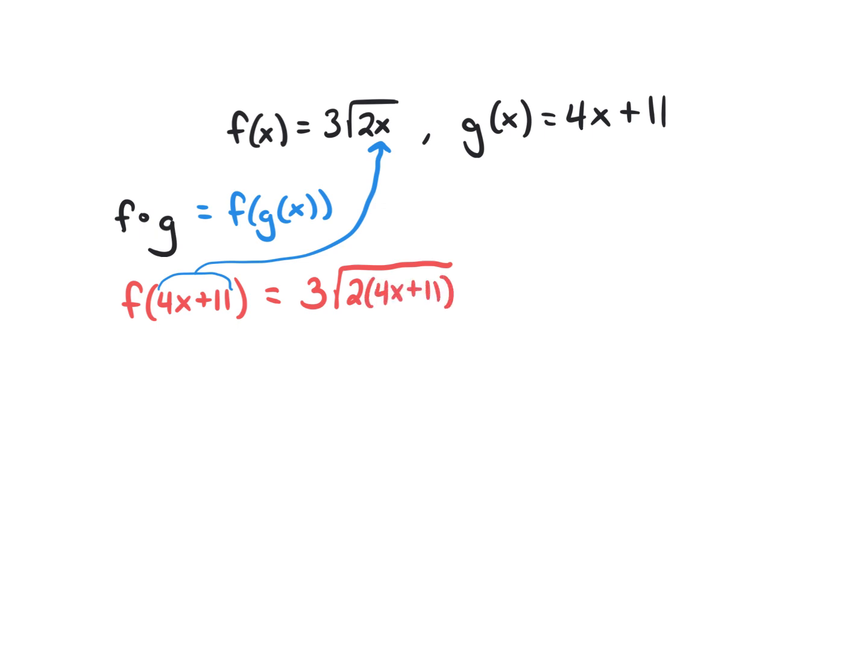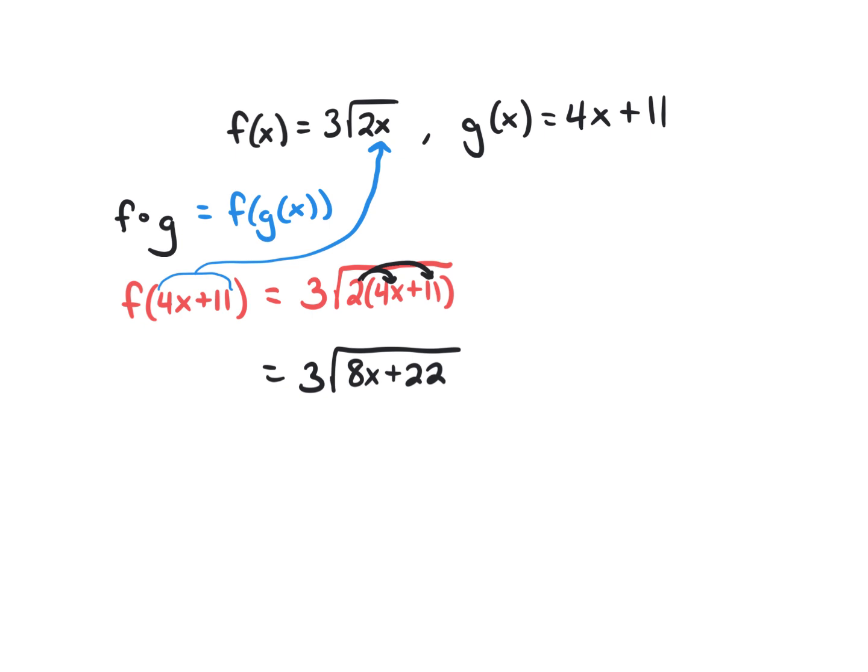Yep. So again, this just replaced this x value. Now we just simplify. How do I simplify this farther? Do the parentheses first. Yep. So I'm going to keep what I have on the outside. What do you mean by parentheses here? The parentheses, like 4x plus 11. Yep. Can I simplify 4x plus 11? Like, I can't combine them, right? So what can I do with that 2 out in front? Distribute here. 2 times 4x. 8x. 2 times 11. 22.